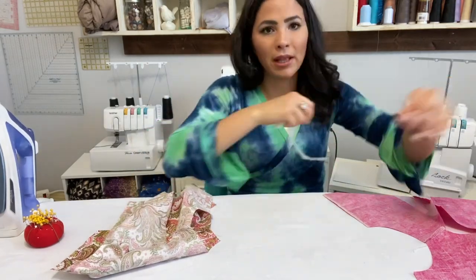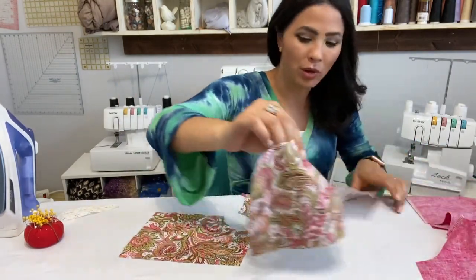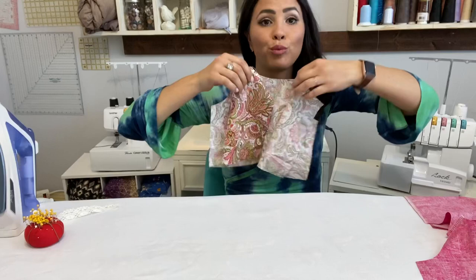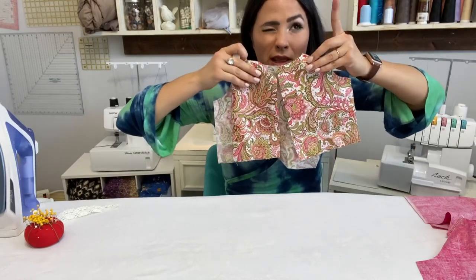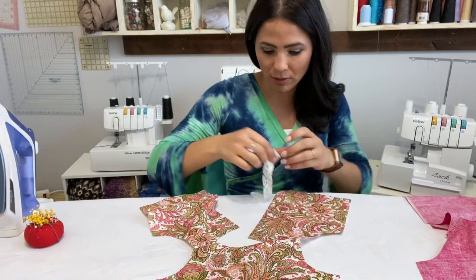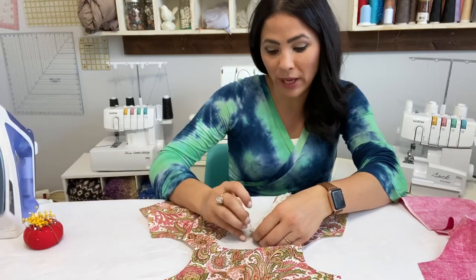So I cut my embellishment and I'm using a little bit of lace, and we're going to grab our bodice and face it in front of you. Okay, so here it is. And on your right side, where's my right side? This is my left, this is my right, right here. We're going to go ahead and place our embellishment right side down, right at the raw edge. And we're going to baste it on.